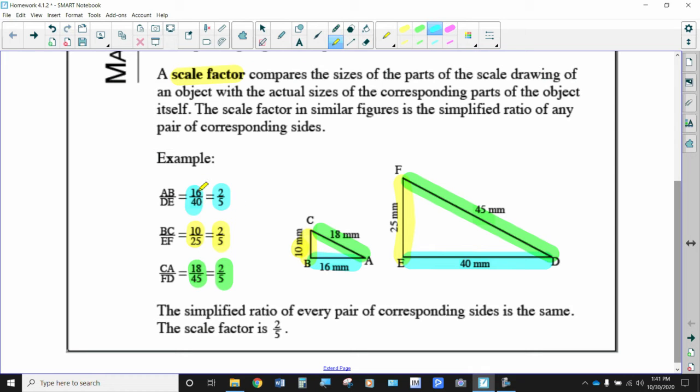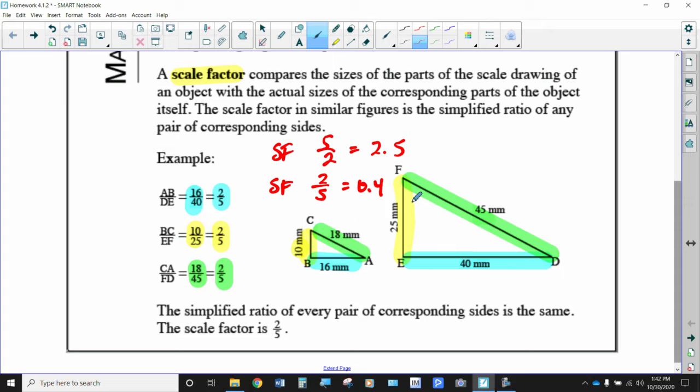So if I put the 40 on the top and the 16 on the bottom, that means that the simplified ratio would be 5/2. So in essence, you can have two scale factors here if you really think about it. You can have one that makes it bigger, and the one that makes this bigger would be 5/2, which is the same as 2.5. Or you could have the scale factor that makes it smaller. If you were going from the bigger to smaller, then you would invert those two numbers, which is the same as 40%, or 0.4.